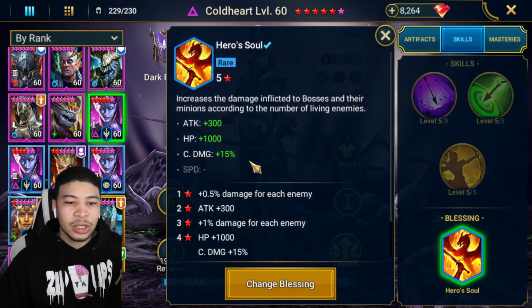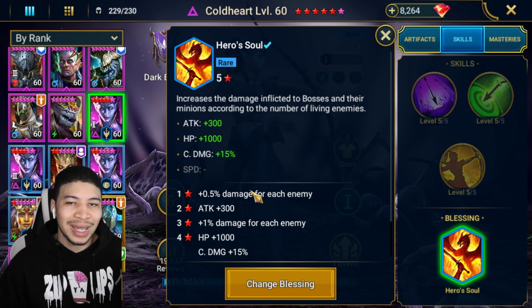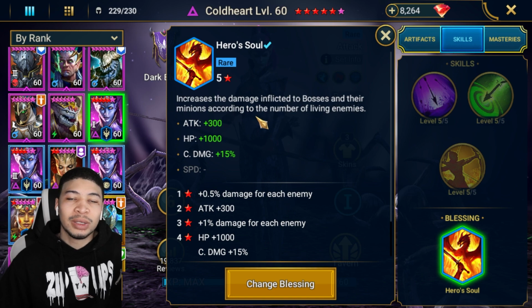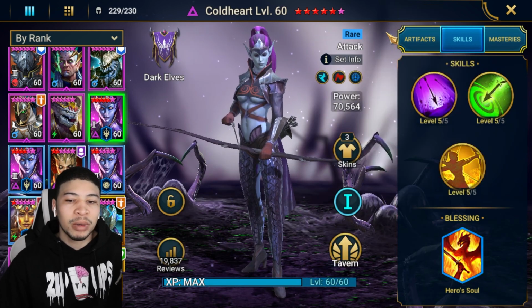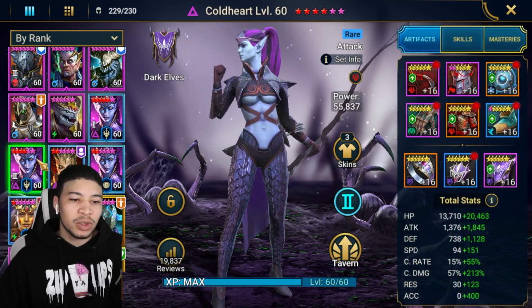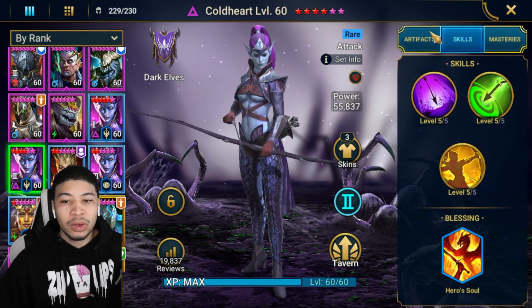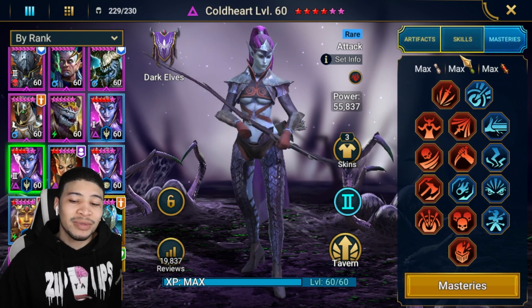And I like to go with Hero Soul just because I primarily use this champion in the Spider dungeon, where this just seems like a much better option, a much more reliable option as far as the extra damage output you're gonna get. I do have 1 COLDHEART in Phantom Touch, but for the most part, with the higher blessings, I am using them in Hero Soul.